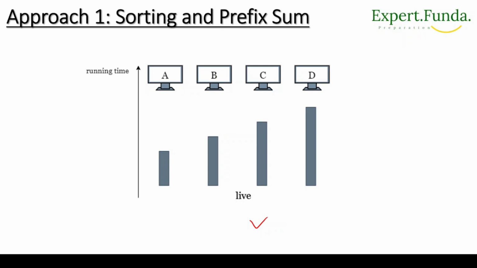Let's call the list that contains the 4 batteries live. The running time is determined by the smallest battery that we are going to pick. So what if we pick a 5th battery? Let's pick the largest battery that isn't in use. Clearly the smallest of these 4 batteries will be the bottleneck. So we use the power in the 5th battery to increase the running time of computer A, because computer A has the smallest battery.